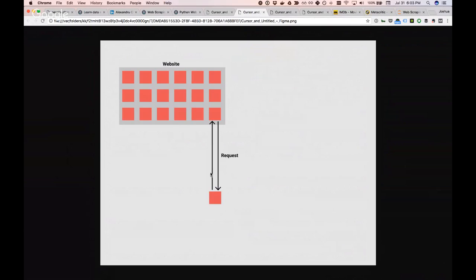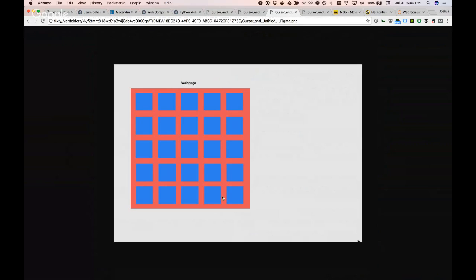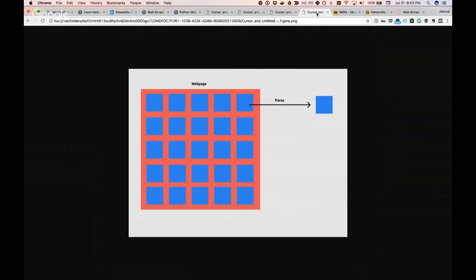And what happens when you make a request? It's the same thing that happens in your web browser when you're surfing the net: you request the page, and it sends back a copy of the page, and then you have the page locally on your computer, and that's what your web browser shows to you. With web scraping, you then take that page that you've fetched, and inside that page are lots of pieces of data, and you do what's called parsing the data. You extract the data out of that saved copy of the web page.